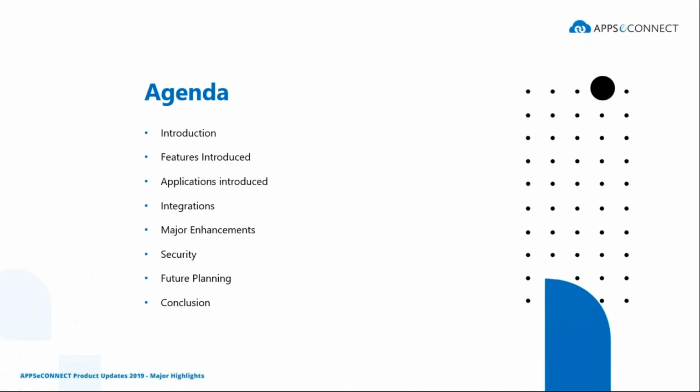By apps, we mean the applications that are natively supported by the APPSeCONNECT platform. These apps are ready in the platform and you can just choose them, put in credentials, use the schema, do integrations, and that is ready to deploy. These are simple steps to create a successful integration.